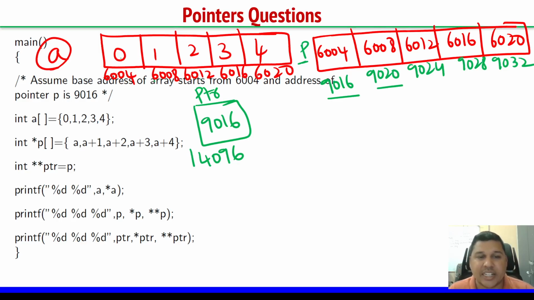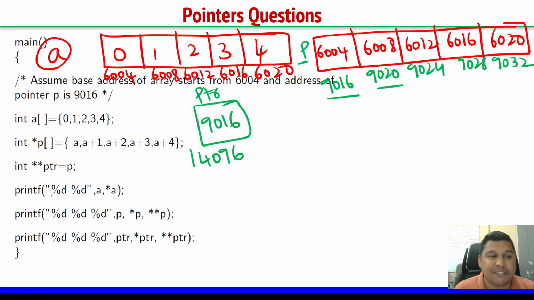We are given one integer array, one pointer array and a double pointer variable. So that I have represented in a notation. I have drawn the memory blocks and I have written the values there. That's it. This is the standard way if you want to solve any problem in pointers. Please follow this approach. You will get answers easily. Now let us find out the answers.